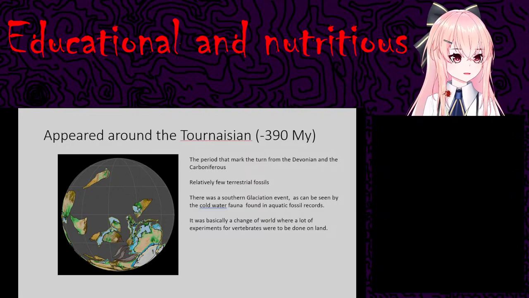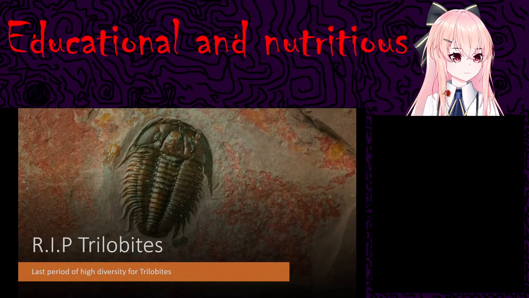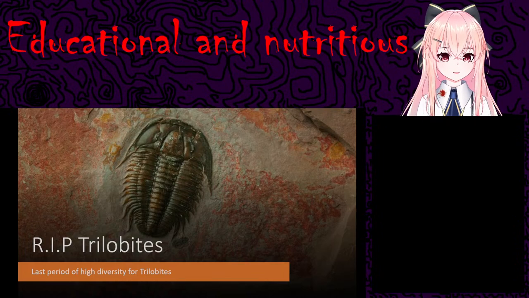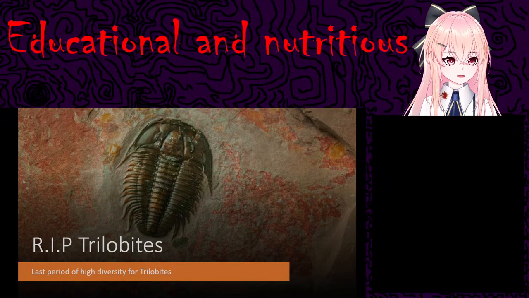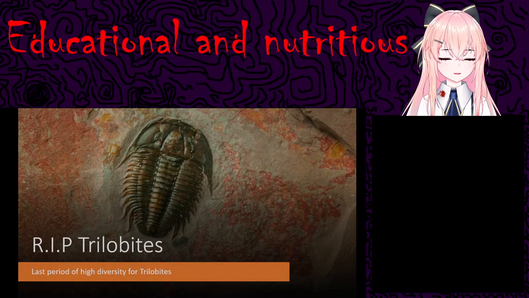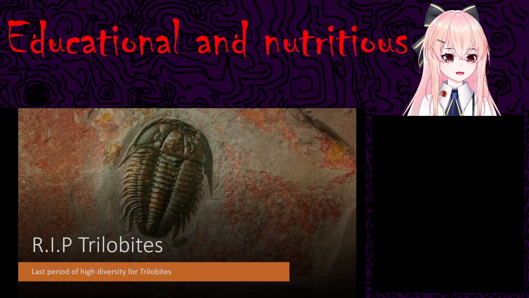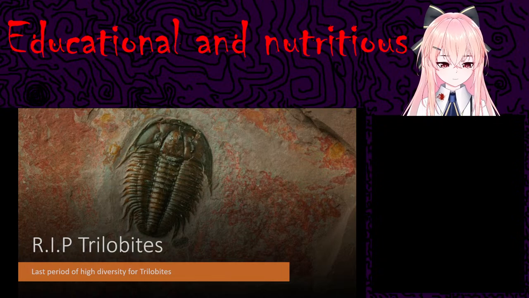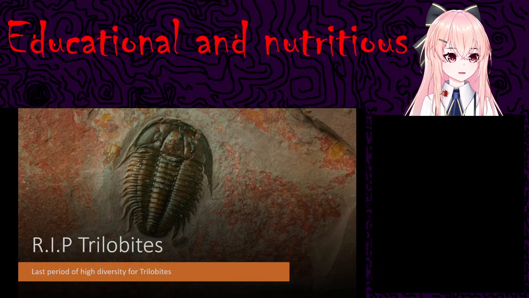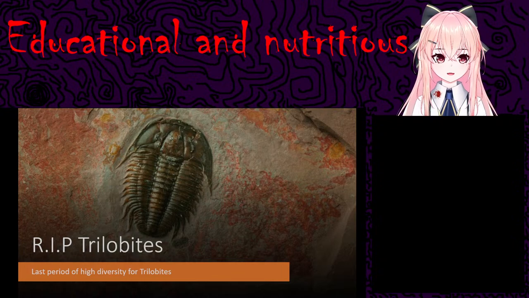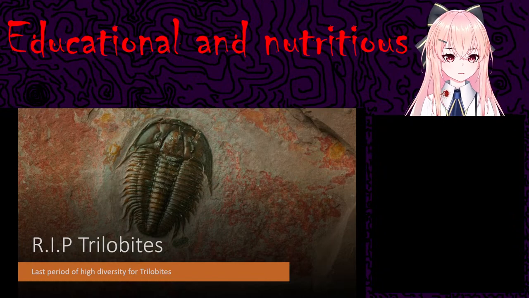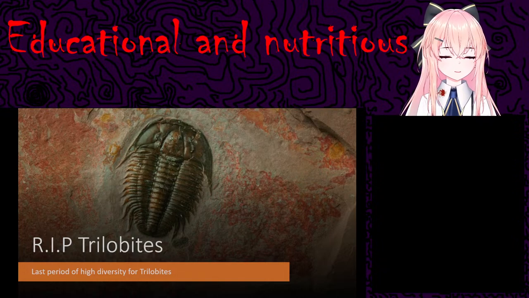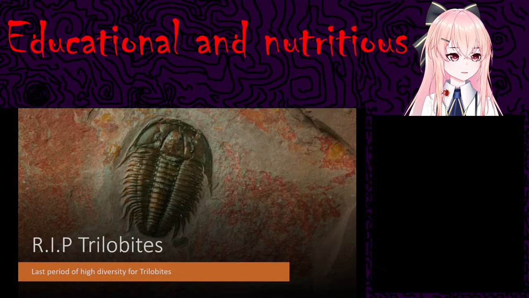But also, this period was known for one thing: trilobites. It was the last period of great diversification and experimentation for the families of trilobites, which are going to be irrelevant in future geological eras, fortunately. So, rest in peace, cool soldiers, you make the best fossils ever. Trilobites are some of the best and most charismatic fossils you can ever find from that period of time. They're great.